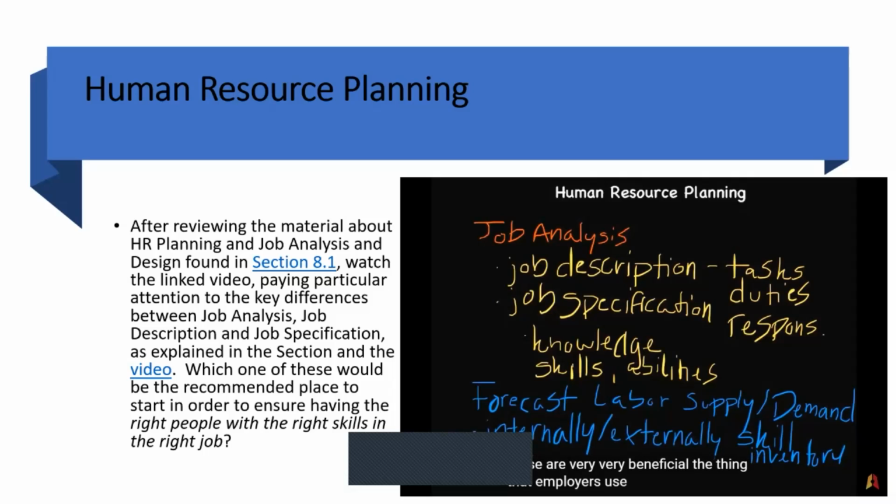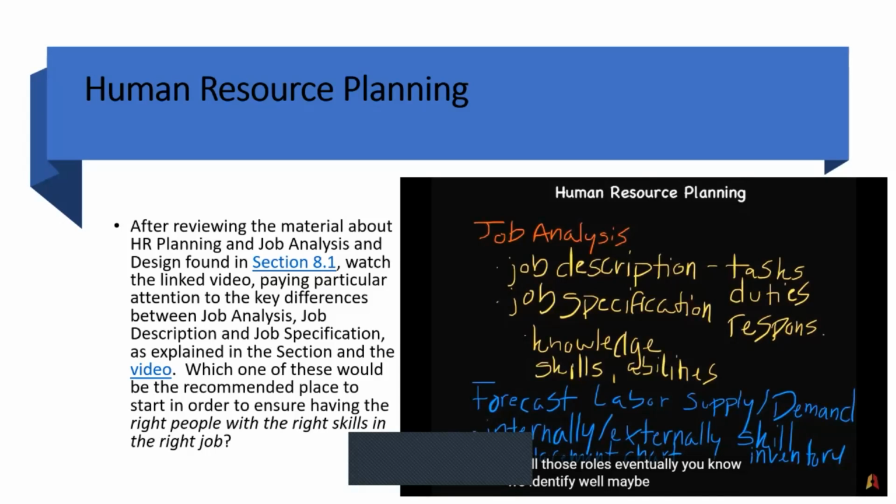Another thing that employers use is what we refer to as replacement charts. A replacement chart is a particular succession planning tool, and so we're trying to plan for replacing certain employees. Really what you do is you identify key positions in the organization, right? Positions that we refer to as A positions. They're crucial for the success of the organization. And then we try to identify potential candidates to fulfill those roles eventually.